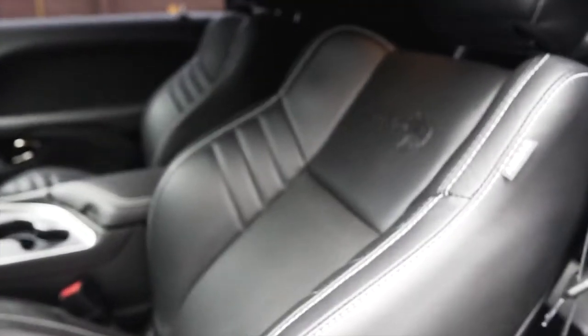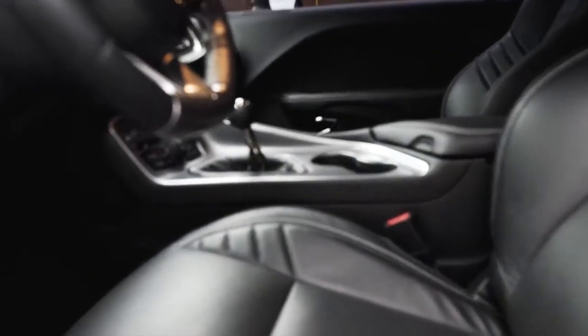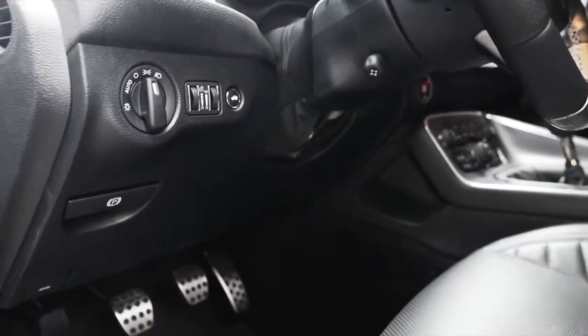And like you said, you owned a ZL1. That was a Maserati right there. Like, that feels like sitting in a cockpit sometimes. You hit a speed bump, sometimes your head will actually hit the roof. This one, you got a lot of room, and even the back seat, it's hard to fit anybody 5'6" and up back there in a ZL1 or a Mustang. Here, you got quite a lot of room. Even the roof in the back is really high, so it's a really comfortable car. You really feel like you're in a truck almost.